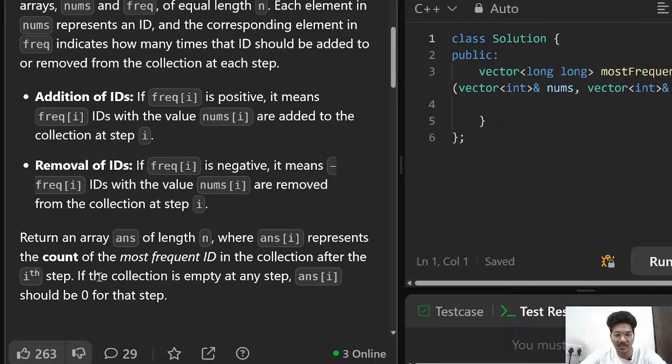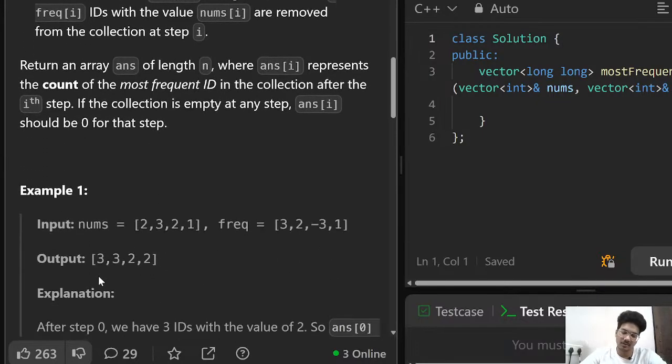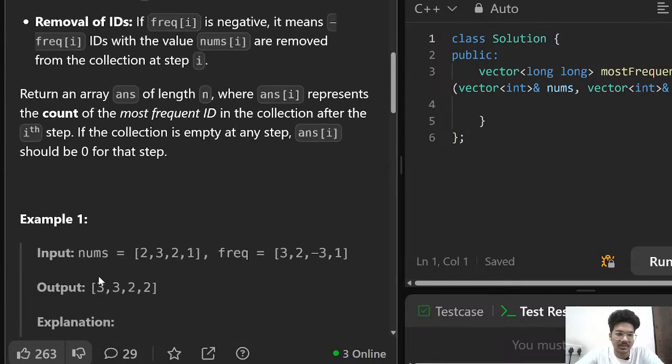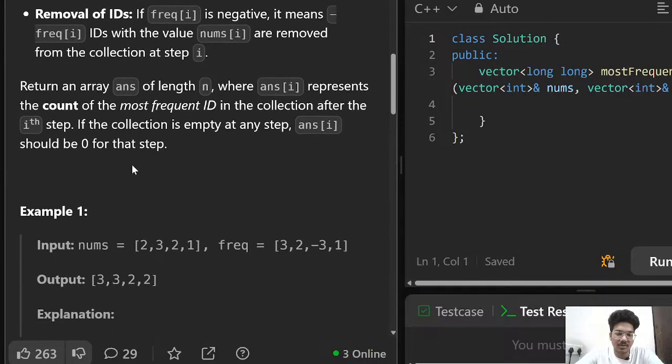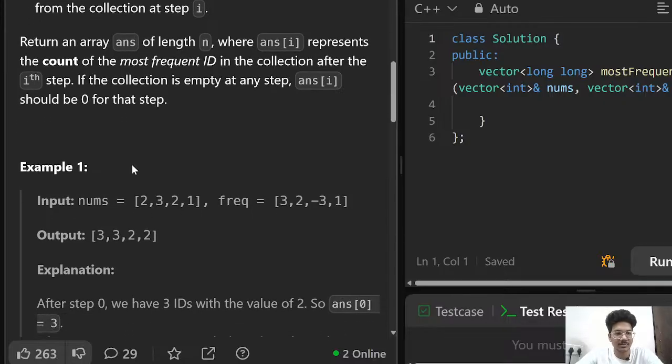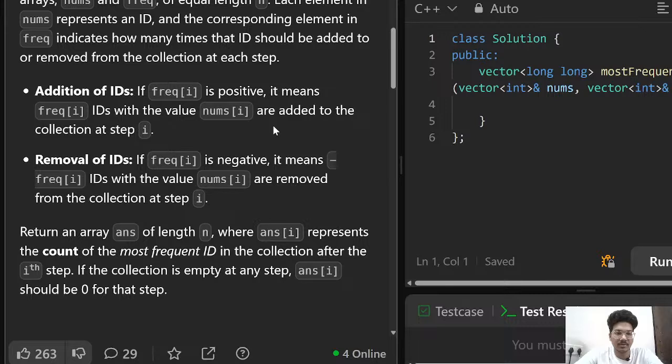If the collection is empty at a step, answer of i should be 0 for that step. For example, nums is 2, 3, 2, 1 and frequency is 3, 2, -3, 1.